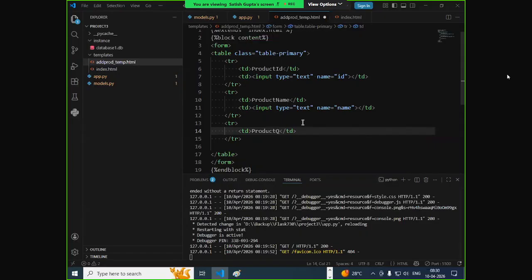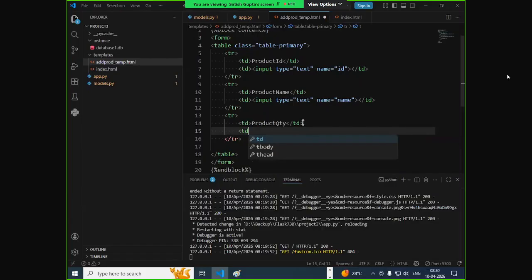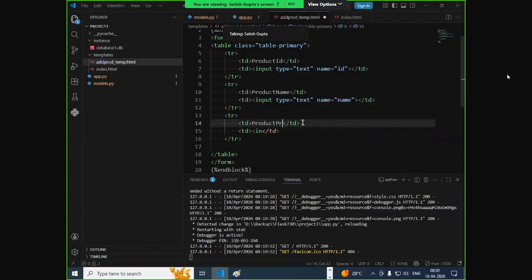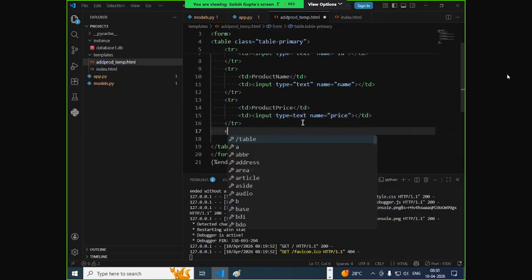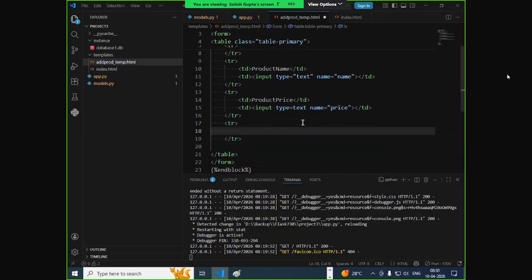And there is a product price. We'll take the price. Input type equal to text and name equal to price. Then table row and table column.